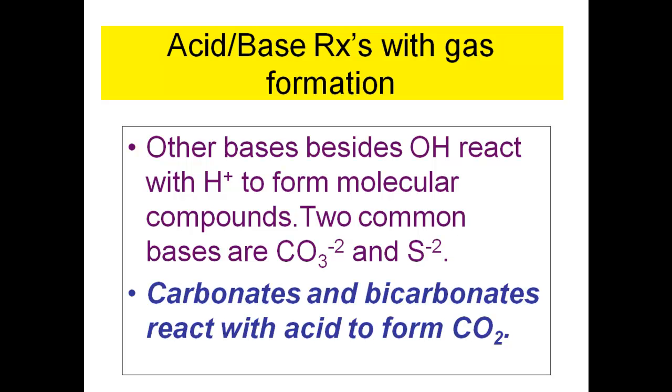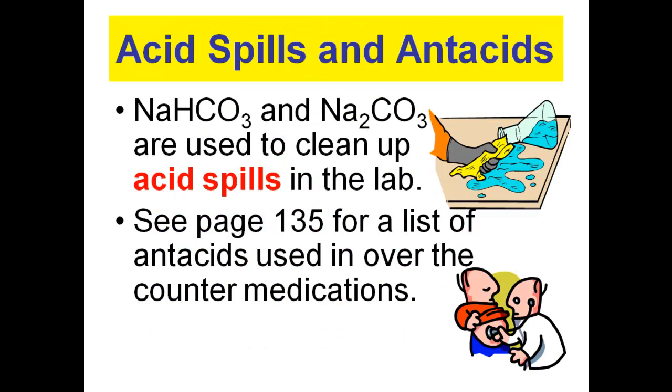Vinegar is acetic acid and baking soda is sodium bicarbonate. So the gas that you see when you take vinegar and baking soda and mix them together is carbon dioxide gas. Acid spills and antacids. We usually use sodium bicarbonate or sodium carbonate to clean up acid spills in the lab. When we are dealing with acids, which we will a lot, I will usually have a liquid solution of sodium bicarbonate in wash bottles for you to spray on acid spills.